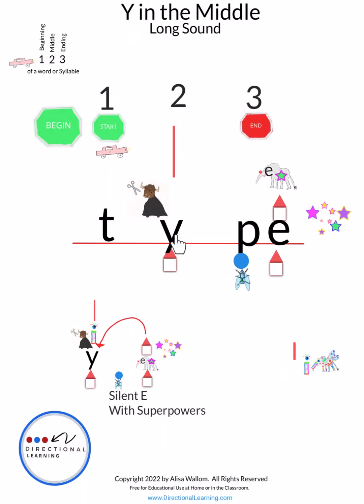But remember, it's the yak. He can't scream his letter name. Instead, he has to take over another vowel sound. And do you know who it is? It's the Indian elephant sound. So he'll be able to scream I there. Now, an easy way to remember this letter here that he gets to scream is just remember, it's the elephant that jumps over the blue letter, and then that yak becomes frightened because that elephant's going to jump into him and he'll scream, I don't like it. I. That's the sound he screams because he doesn't like the elephant jumping into him.